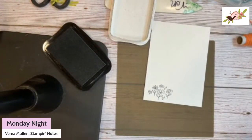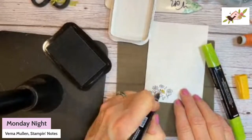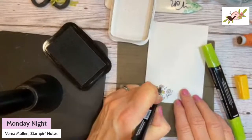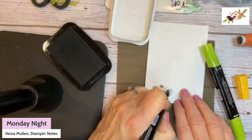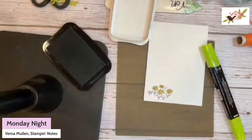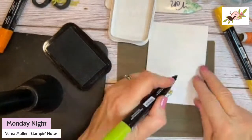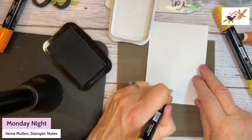I've got Daffodil Delight and Parakeet Party. And you could use your Stampin' Write markers for this. Livy's getting a different color. Oops. And these have a bullet tip and a brush tip, and I'm just using the bullet tip. And I'm going to color in the centers too.